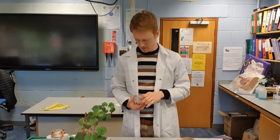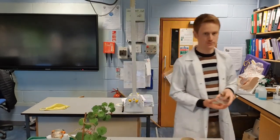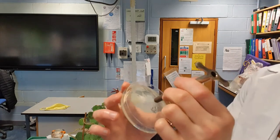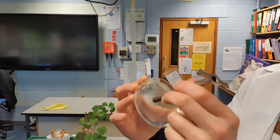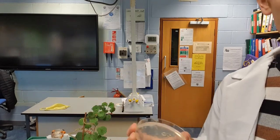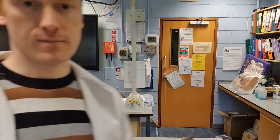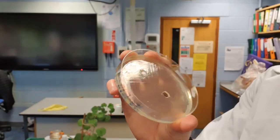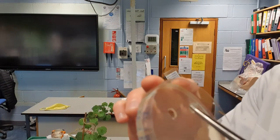Okay, so to do that, we're going to use this little thing here. It's called a cork borer. So I'll show you what we're going to do. I'm going to put two wells into the plate. Okay, and then we need to take the jelly out. We just use a little pair of forceps. Okay, so there's one. And there's two.